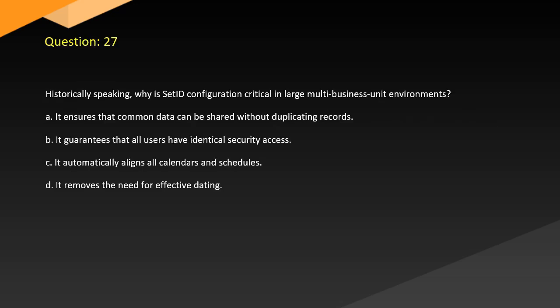Question 27. Historically speaking, why is setID configuration critical in large multi-business unit environments? A. It ensures that common data can be shared without duplicating records. B. It guarantees that all users have identical security access. C. It automatically aligns all calendars and schedules. D. It removes the need for effective dating.